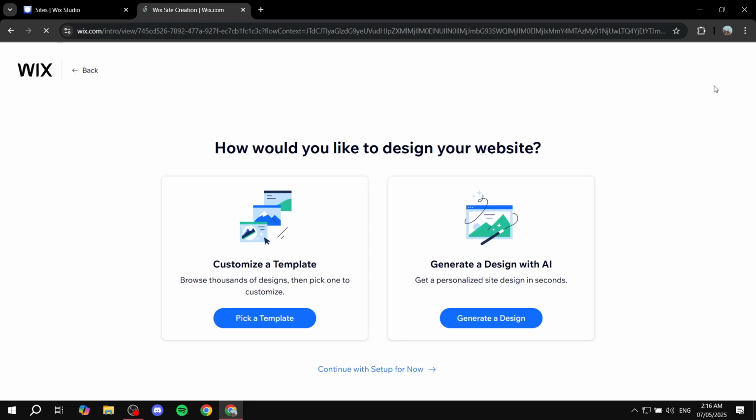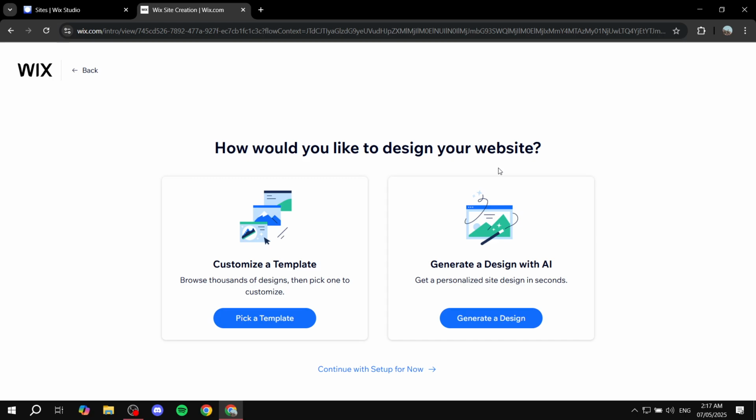And by the way, if it's your first time clicking on that, it's going to show you this screen, which is going to ask you whether you want to pick a template and then design it, or just generate a design using prompts with AI. And much like the previous one, I personally prefer to go with a template because you could really choose any template out there, even if it doesn't have anything to do with architecture. But if you like the looks of it, you can just go in and pick it and then just design it to your liking.